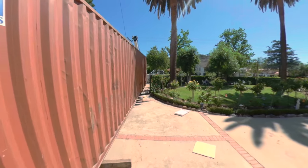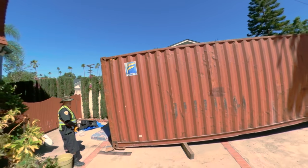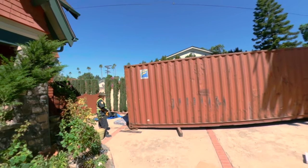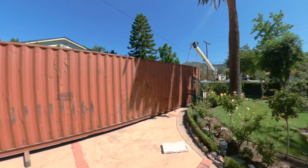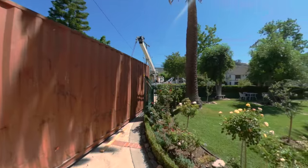So now we're gonna let out on the cables. Release pressure and watch the back end come up. Beautiful! I say that too much. Yeah, I didn't have to double stack it at all.